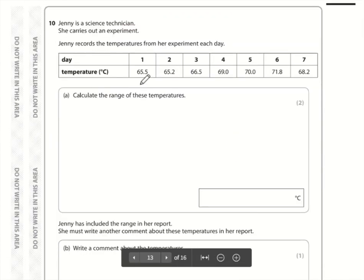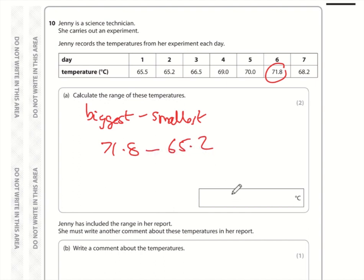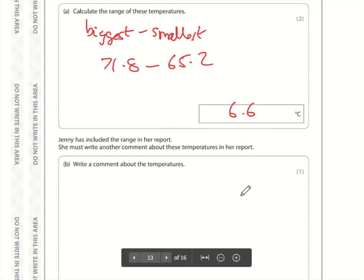Okay, calculate the range. So the range is the biggest, take away the smallest. Now the biggest temperature is in the 70s, so it's 71.8, and the smallest 65.2. So the range is 71.8 minus 65.2, which is 6.6 degrees C. So Jenny has included the range in the report. She must write another comment about these temperatures in her report.